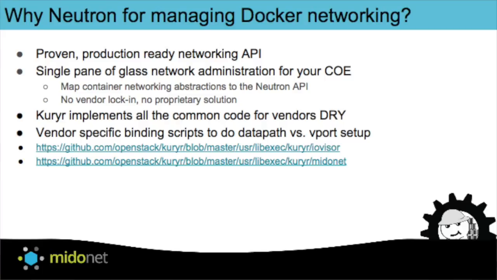For example, our company is using BGP to have the MidoNet gateways talk to physical routers. So all of these things that come from the network virtualization solutions can be used automatically in Docker networking. So the only thing you need is the Kuryr Libnetwork driver on the Docker host, and you need to start the little Kuryr daemon that runs on the Docker host, and everything else is automatic. And they're already working on packaging to make it easier for you to install and run these things.